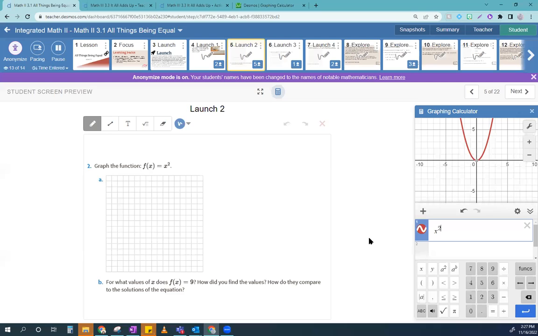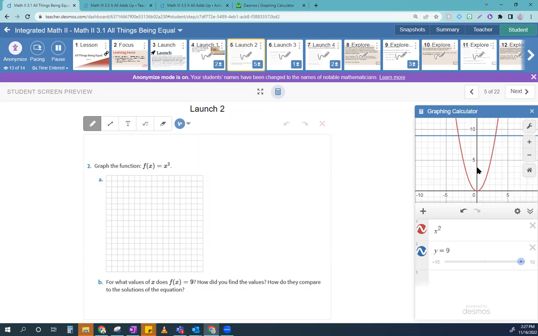Okay, so I'm going to show you something, and I haven't shown you this yet. So pay attention. This is the part where you pay attention. If I wanted to know when it's equal to 9, I can actually graph another line here called y equals 9. You're like, Ms. Johnson, it didn't change. I know, because it's above this little line here. So I'm going to bring this down. Okay, what do you see here? What do you notice in this picture?